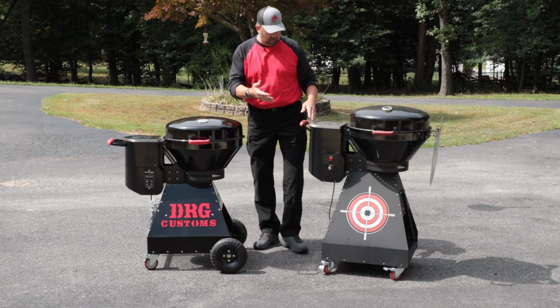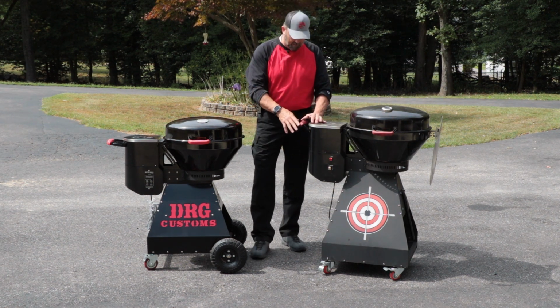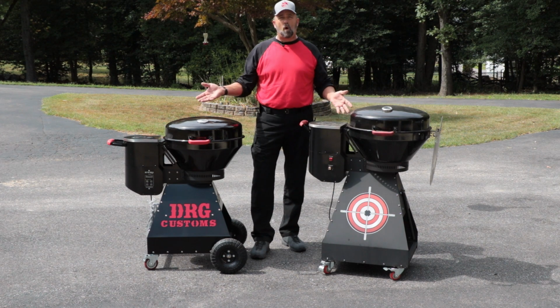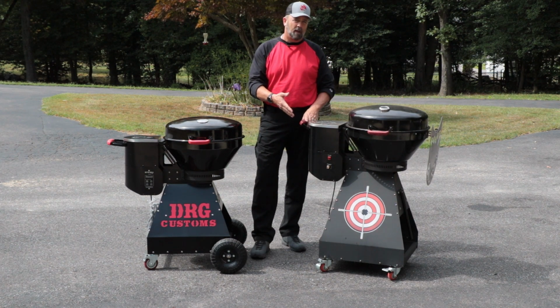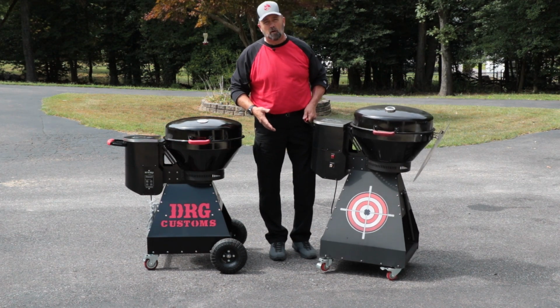And what that is, is the handle that's on the hopper. As you can see, it's about 2 inches away from the hopper, which worked absolutely fine. If you're just pulling it around or whatever, there was no problem with that. But when you put it on the taller carts like mine and you had to pick it up, it was a little harder to drag it across the field.